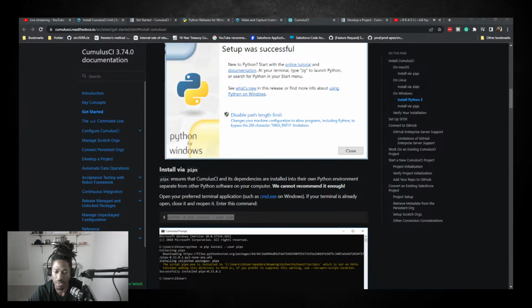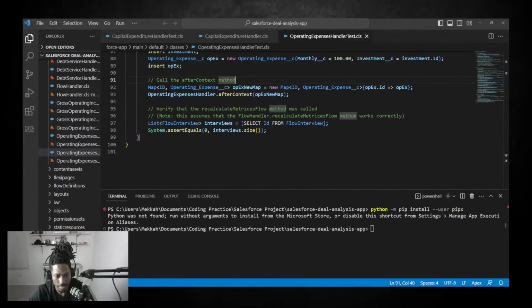Exactly. So, kill the terminal, create another terminal. Still doesn't work. Maybe I have to also restart my VS Code for this to work. So I can show you guys what's going on. All right.